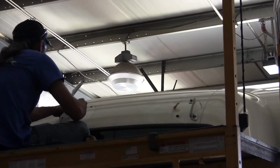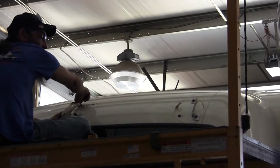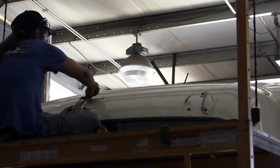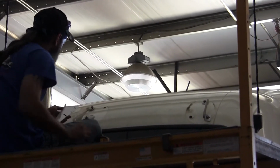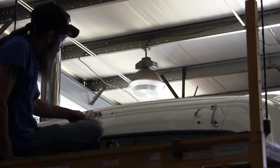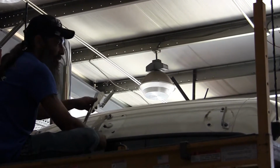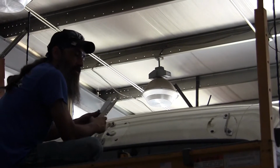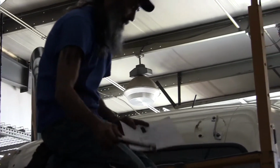What's those things you're putting on there, Sydney? Brackets for the visor. How's the visor going to hook to it? You got these other plates. You got little slots for your adjustments on both. After we get all these mounted, we'll get these on there, and then the visor itself is gonna bolt to these. Oh, okay. I'm trying to figure out what these right here are for.